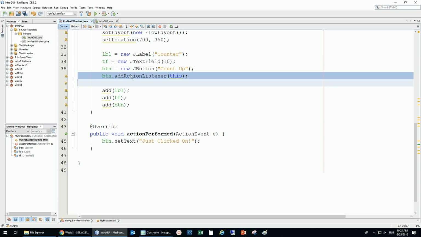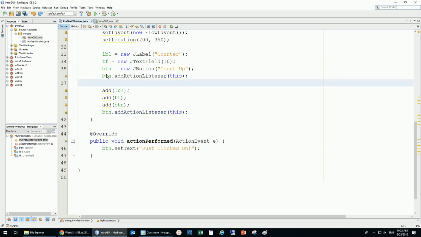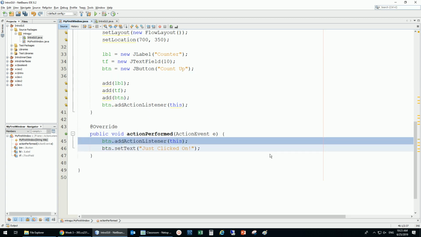Now your question was, can I put it somewhere else? Put it down, change the location. By down you mean where? Here? Yeah, in public void action custom. You put it here? Yes. It's not really logical, because you're going to associate this action with this button only when the action is performed.